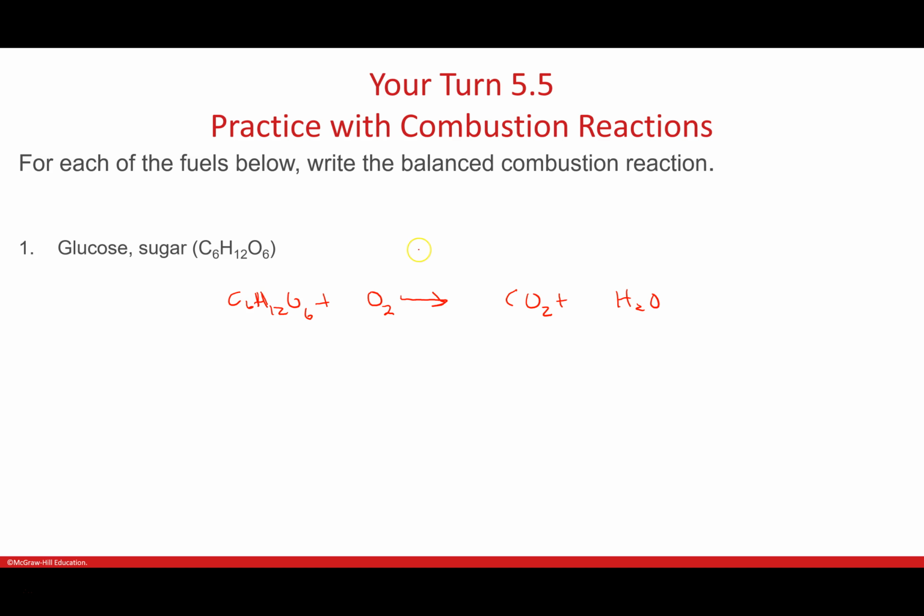Okay, so back to you guys in the rear. I'm going to run out of room, so I'm going to have to erase this here in a minute. But I'm going to go carbons, hydrogens, oxygens, carbons, hydrogens, oxygens. Okay, and so help me out, Taylor. How many carbons do I have over here if I go with a coefficient of 1? I have 6. Okay, Glenna, how many hydrogens? 12. Autumn, how many oxygens? Make sure you get everything over here. So this is a brick wall. I have 8, 6 plus 2.